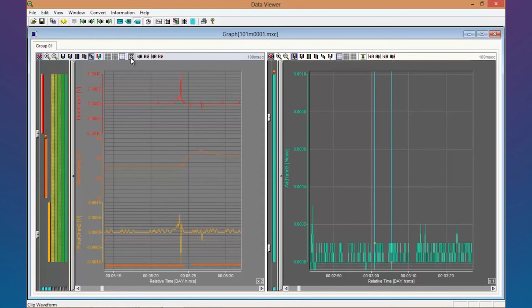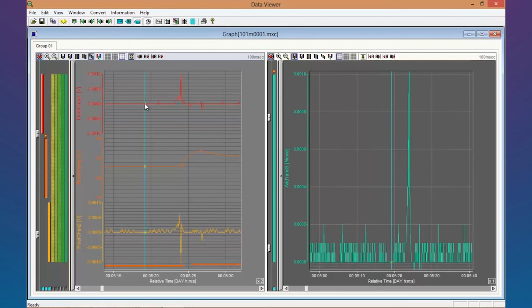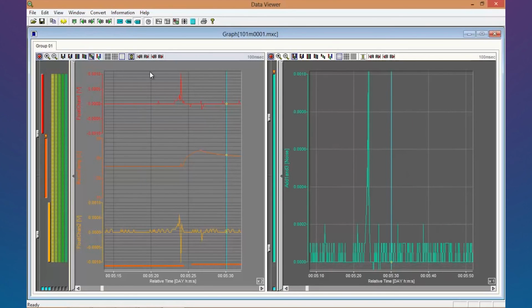Yeah, there you go. You can see it's just clipping it. So it doesn't actually change the data. What it does is it just cuts it off and levels it out. So if this were a stretched waveform that went from here to here and it went off the screen, it would just show a straight line across at my max value rather than shooting beyond whatever that value was.